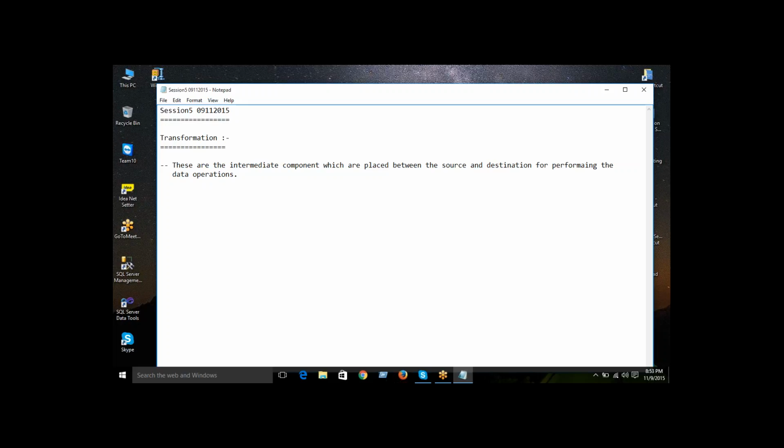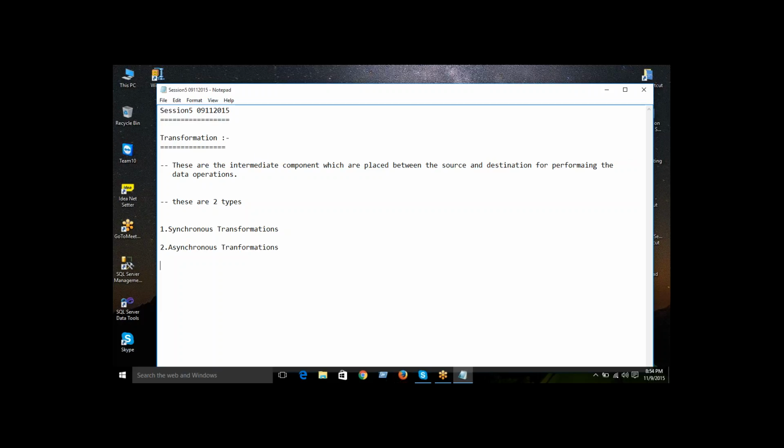Actually there are many different transformations, but for understanding, here are two types, just for knowledge purposes, though you are not using them. They are called synchronous transformations and asynchronous transformations. So what is a synchronous transformation, and what is an asynchronous transformation?